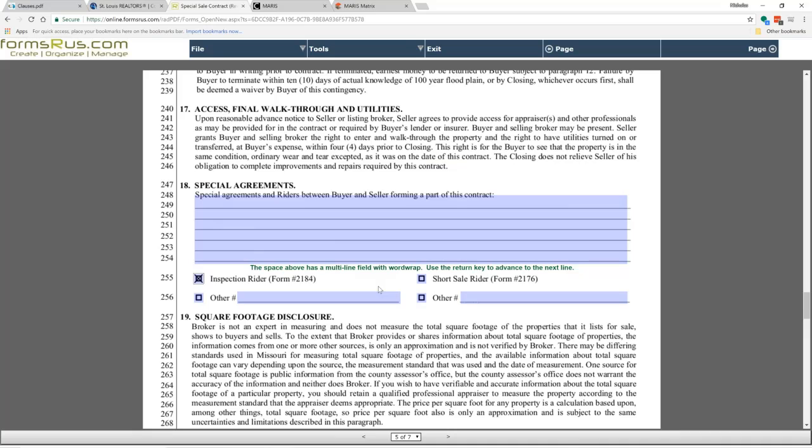If you're going to be buying a listed property, more than likely you're going to be working with an agent. If you are an agent yourself, then maybe you already know this stuff, and this is just kind of a refresher course. But an agent will probably be walking you through this if you're buying a listed property.